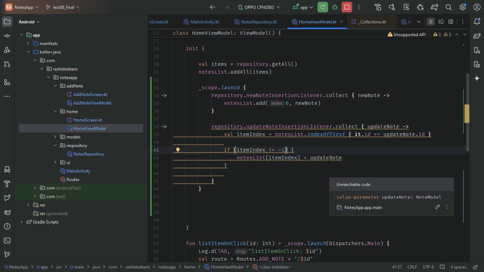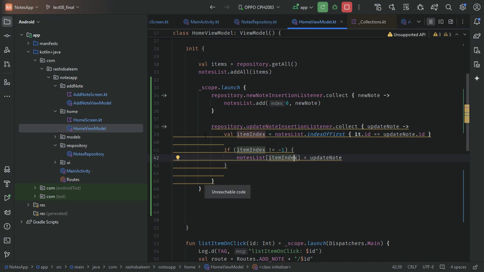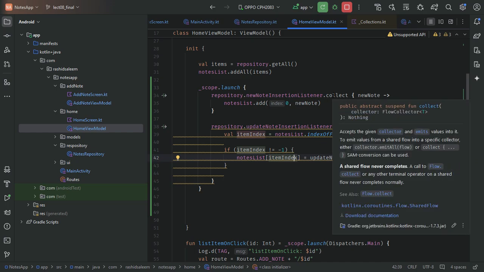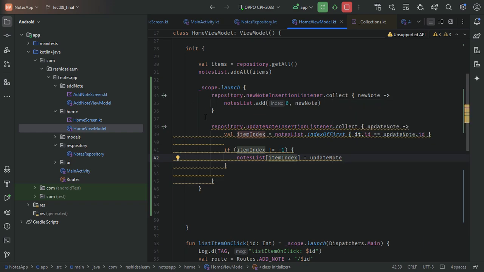So in this way that change will be reflected on the UI, but there is some highlight from our code editor Android Studio, that it is unreachable code. So what is the reason behind it saying unreachable? It is that this collect method hasn't completed, or let's say it's a listener, so it will stop the execution at this line number 34, and any code after this code block won't be executed.